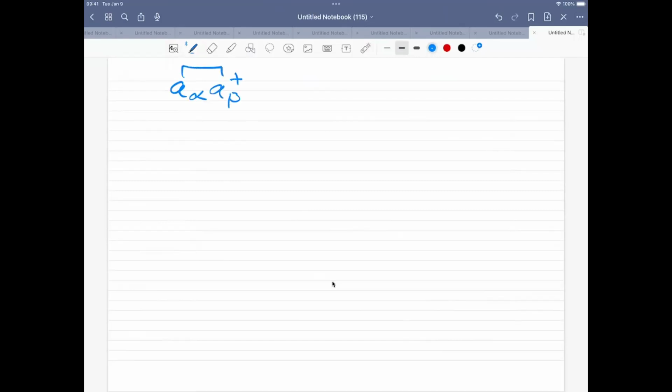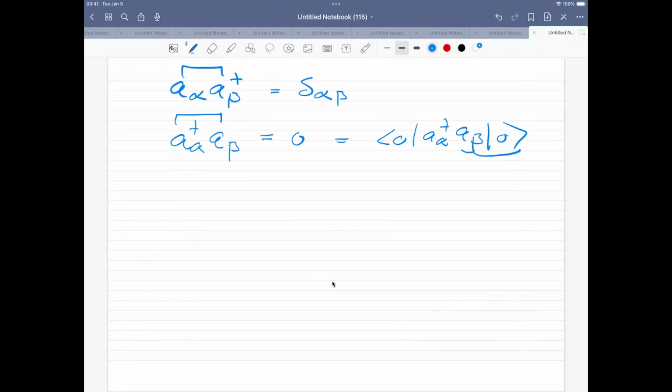So this one is the only one which is non-zero. That's the Kronecker delta. Then if we try to take the contraction between a_alpha dagger and a_beta, this is exactly equal to 0. Because what it means is that we are trying to calculate this expectation value here. And we know that when a_alpha dagger and a_beta act on 0, this is exactly equal to 0. So this is by definition from the operators. This is a quantity which we define to be 0.